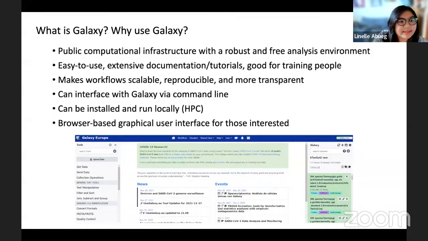take place on Galaxy. And a lot of this was mentioned earlier today, so I might skip over some of the pitching of why Galaxy is a great way to go. But just to recap, it's scalable workflows and they're really reproducible because we have all our workflows available on GitHub and you can download them and run them on your data. So that's about as reproducible as it gets.